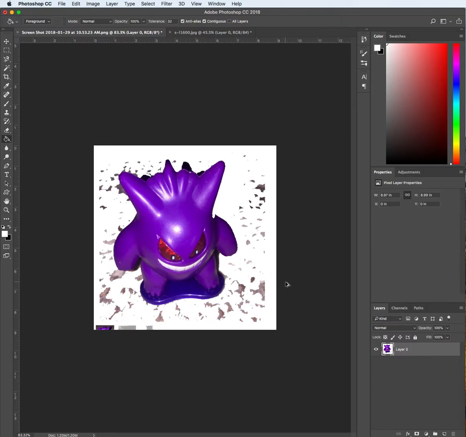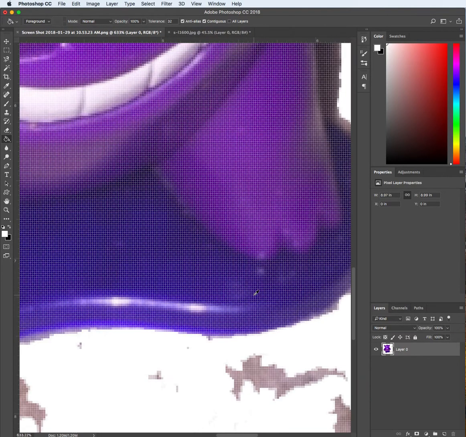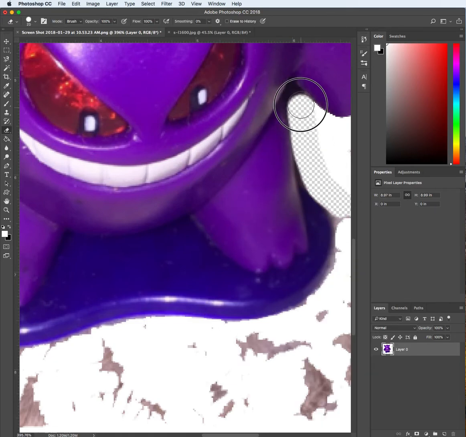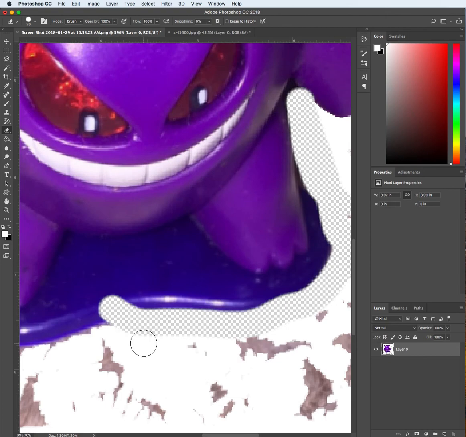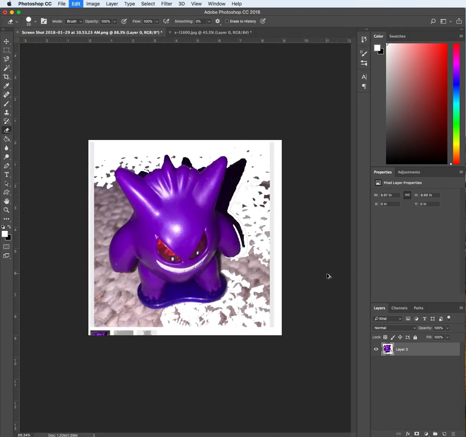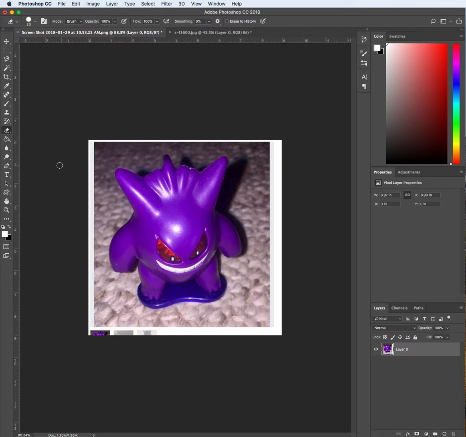So this isn't really going to be as effective, and I don't want to spend time going in here with the eraser and trying to follow all these edges and all that fun stuff. That's no fun. So we're going to undo it all, and I'll show you guys another method. I don't even know what this thing is or why somebody would buy it. It looks like it's the size of a coin purse. All right, we are going to select our lasso, or the L button.